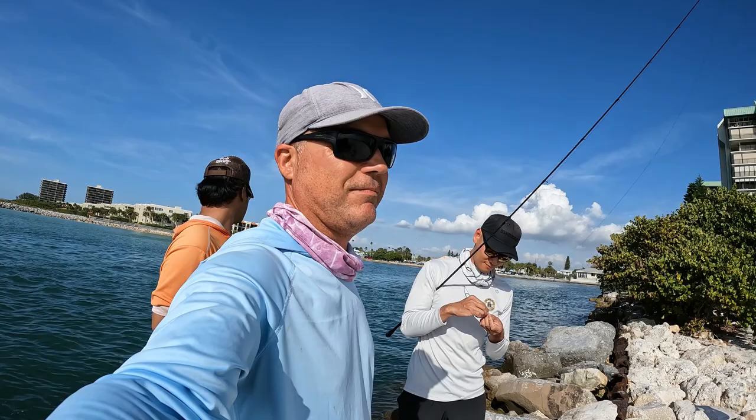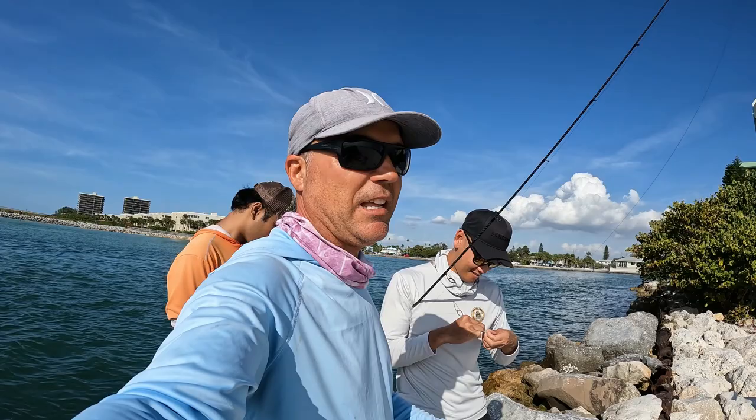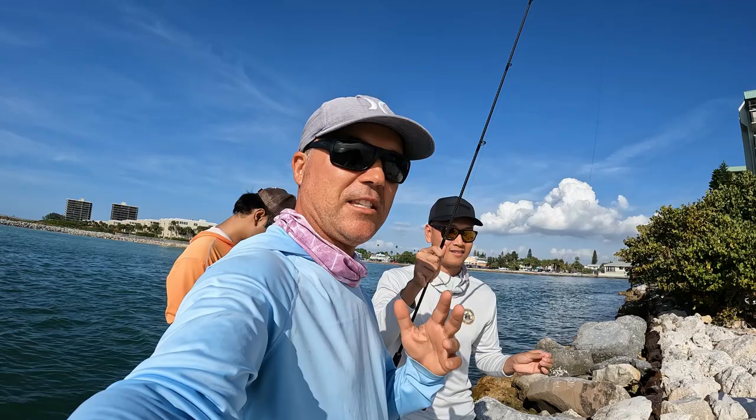Yeah, we went to Tierra Verde Bridge, and this guy was just diving along the rocks. Oh yeah, so then you had people fishing. De Soto, the same thing, the lady was diving on the rocks, and De Soto has been really good lately. It's been one of those days. One of those tough days, I'll say. But overall, we had fun, we got some fish, so I hope you guys enjoyed today's video.